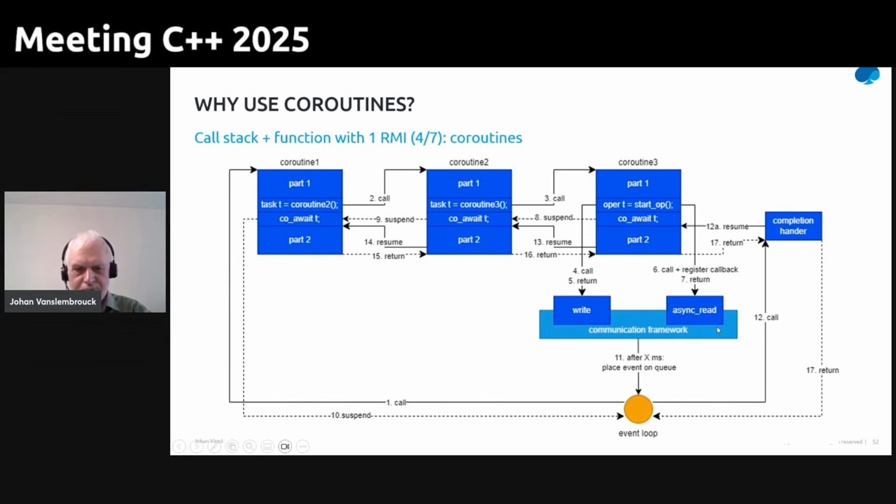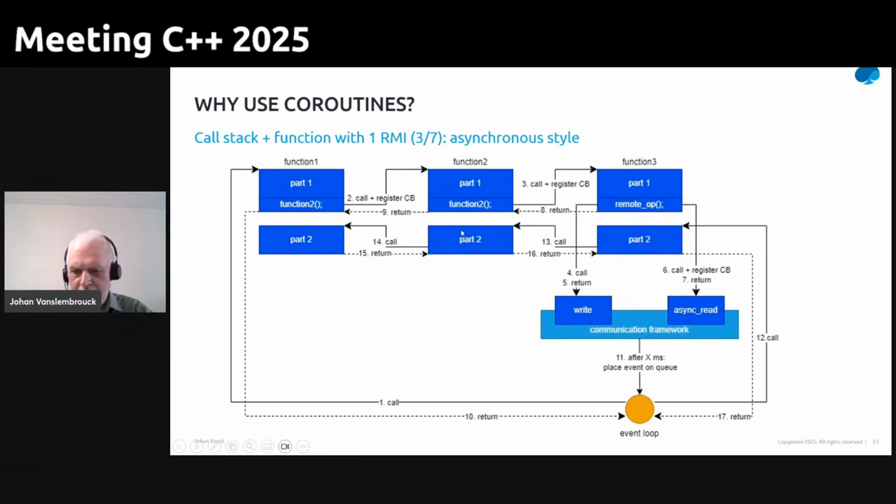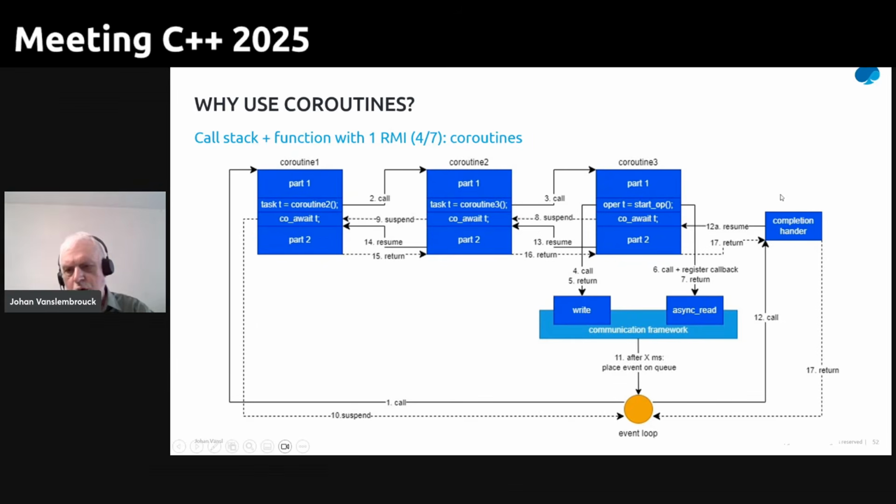With coroutines, we have this. I've used two lines because it's easier to have the flow illustrated with two lines instead of one line. But that's the only reason, because otherwise I would have too many overlapping arrows. So we have task 2 is equal to coroutine 2, but we can put it in one line. You see the control flow of this one and the previous one is almost the same, or is the same, except that I explicitly add a completion handle over here who's going to do the resume call. But that's just an implementation detail.